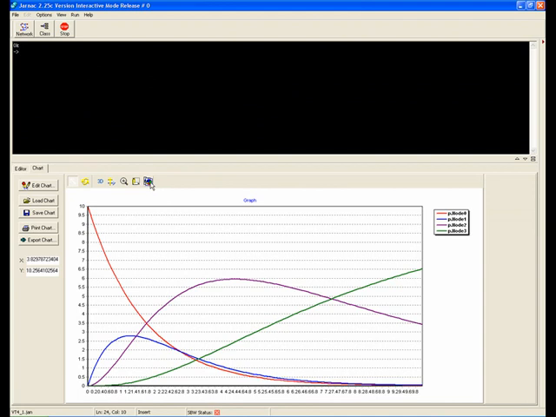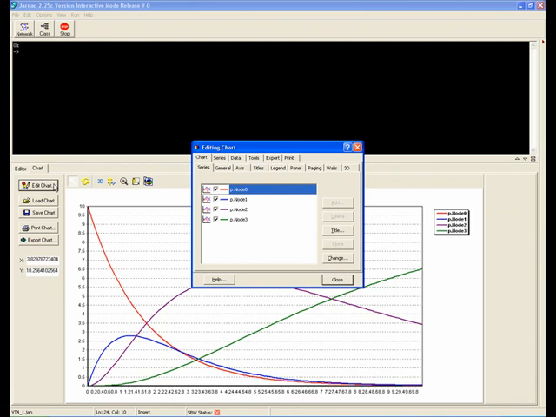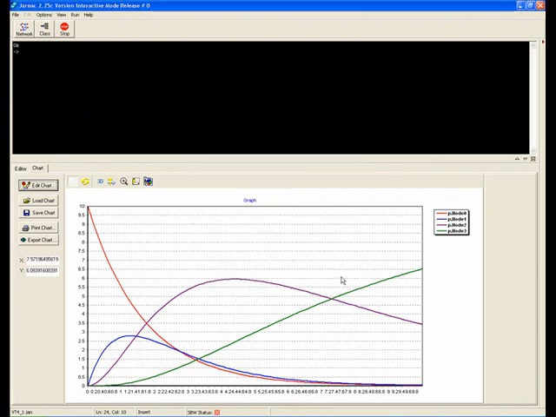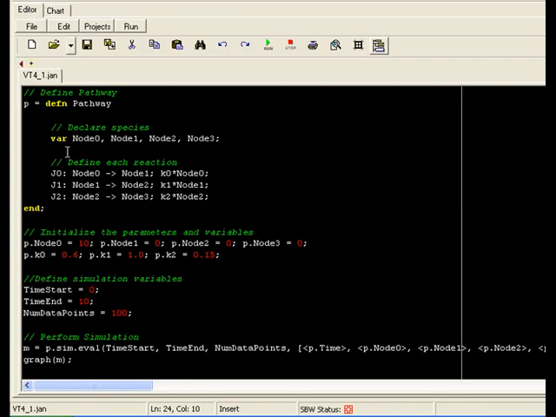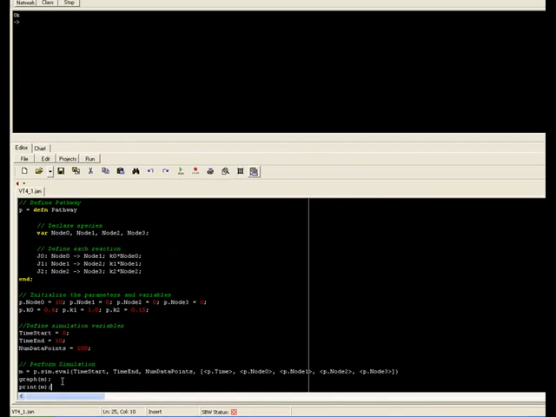The graph can be copied by clicking on the Copy to Clipboard button. You can edit your axes and other graph properties using the Edit Chart button. To obtain raw data, simply add the line print_m to your script, which displays the matrix created in tabular format. Click Run to see these results.